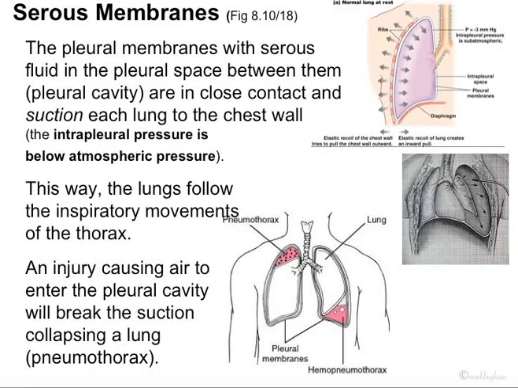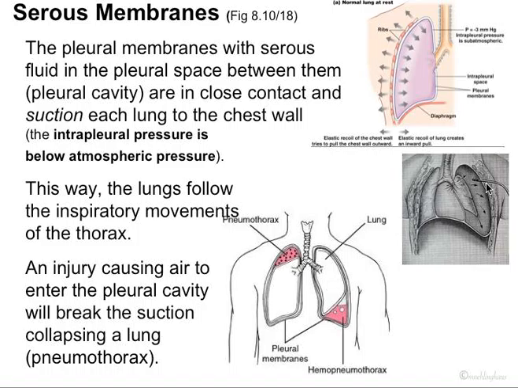If we get an injury and we get something stabbing, like a rib that breaks, or a knife or some weird object that we don't like in there, and we get a connection between that intrapleural space, that space between those two membranes, and the outside atmospheric pressure, then that suction gets released, and air goes in between, and the lungs collapse. We call that a pneumothorax, and you see that on this picture right here. Up here, pneumothorax.